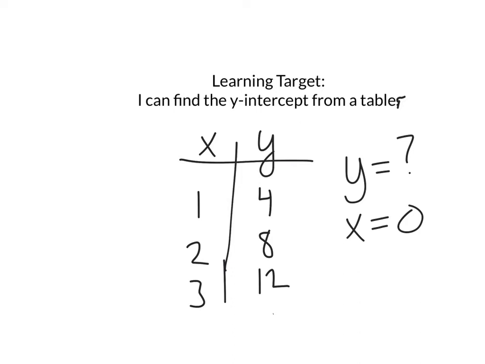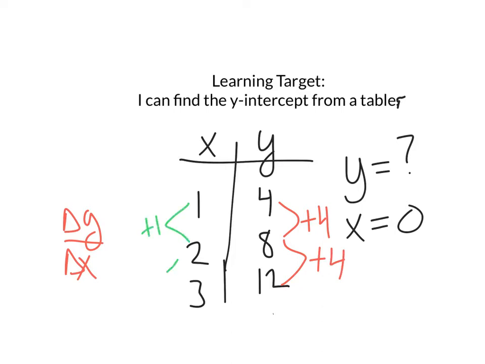So we're going to look at a couple ways to show this. One way we can look at it, and always the first thing we really have to do, is look at what is the rate of change, or what is the slope of this line. And remember, to do that, we want to find the change in y over the change in x. So in this case, are my y's increasing or decreasing? They're increasing by 4 each time. And on my x's, I have an increase of 1. So when I set up my equation, I get 4 over 1, which tells me slope is 4.